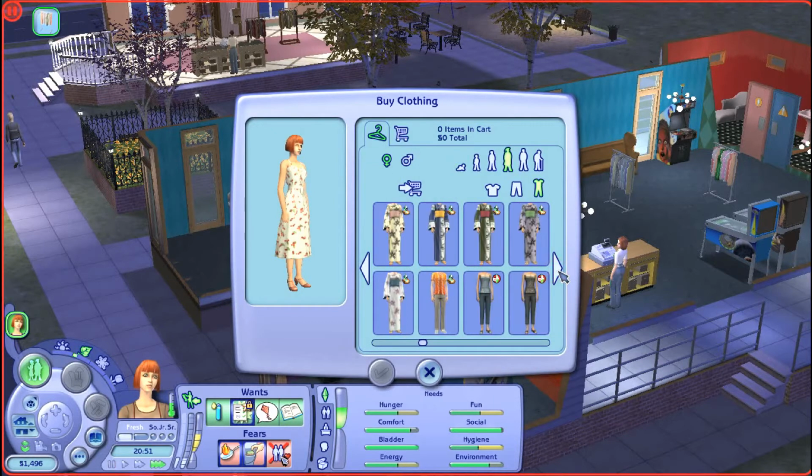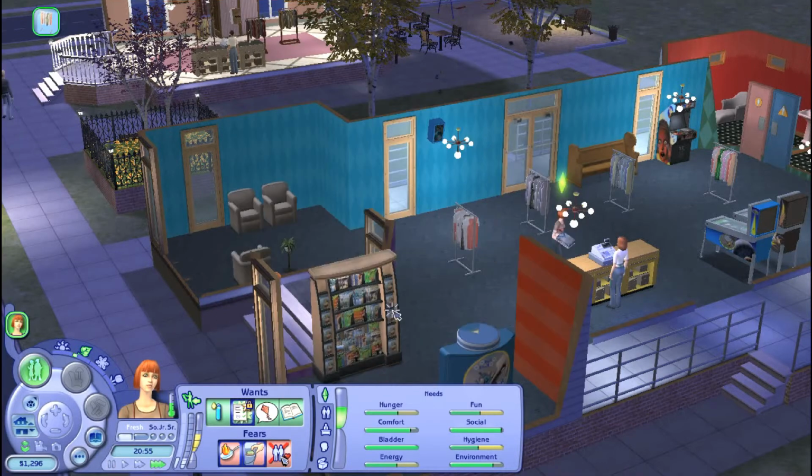You can always come back, too, and buy more clothes, so that's good. This is really cute. There's the blue one. I really like this one. How much is this? $200. All right, let's add it to the cart. And this is going to be her actual everyday wear now. So we're going to buy that as her everyday wear.